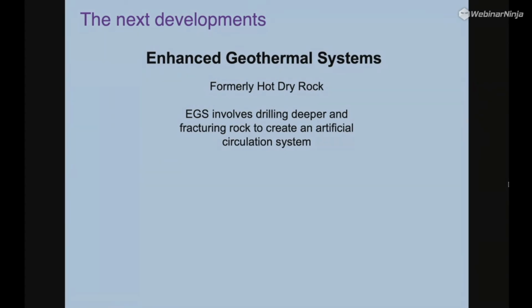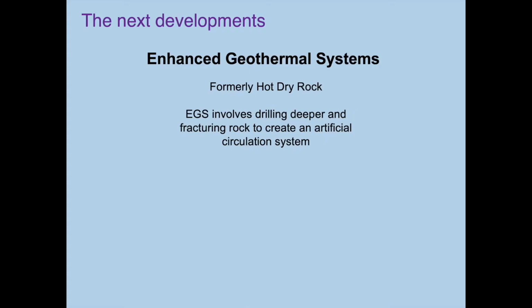And so they were formerly known as hot dry rock. It's basically a hot rock reservoir, but without the permeability that is required for a hydrothermal system. And EGS basically involves enhancing the fracture system in these hot rocks. It's often said to be different to fracking, in that they use the thermal properties of cold water on the hot rock, contracting the rocks, and this is what opens up the fractures as opposed to pressure.